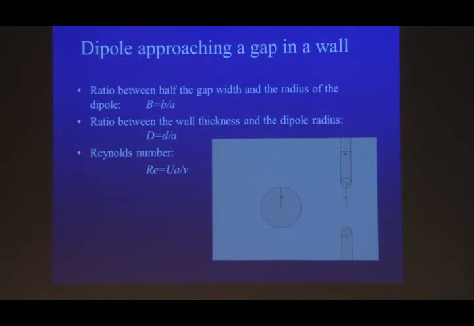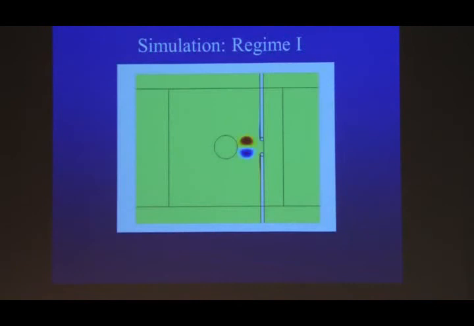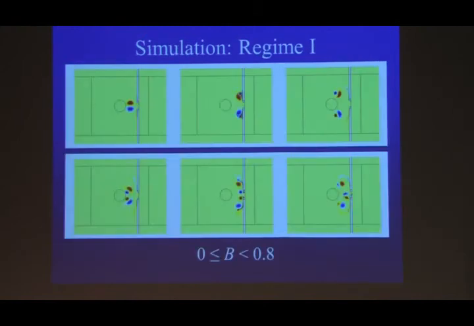make it numerically somewhat easier. The dipole is coming from the left, and we introduced a few non-dimensional numbers, but the most important one for now is B, which is the ratio of the gap width versus the diameter of the dipole. Well, and this is a set of pictures showing what happens. The dipole was originally in the circle, it's moving from left to right. The gap is rather narrow, and you can see that it doesn't get through. Second attempt, doesn't get through. Well, this is in a nutshell what we just saw.